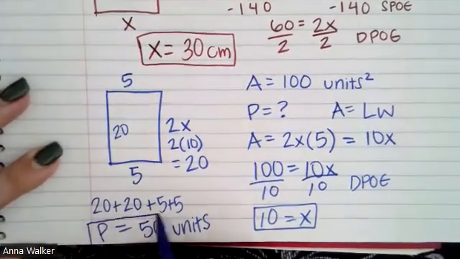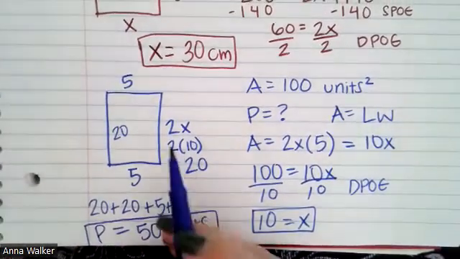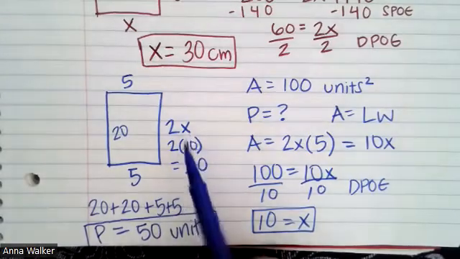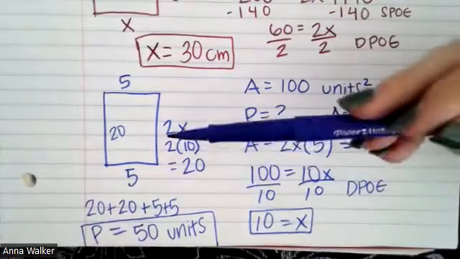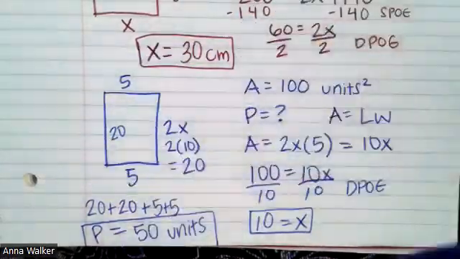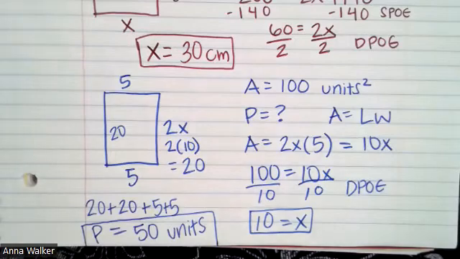This one was a little tedious because we had to use the area to figure out what x is equivalent to, so we could figure out the length of this rectangle. Once we found the length, we added up our 4 sides to find the perimeter. So you're taking what you know about perimeter and going into what I like to call X Games mode. It's a little bit more complex.